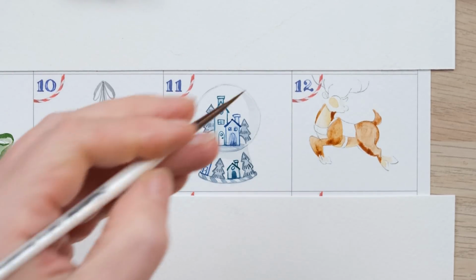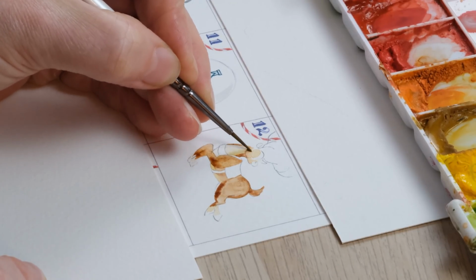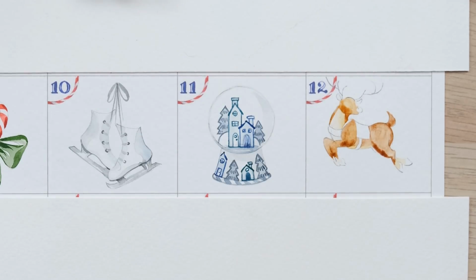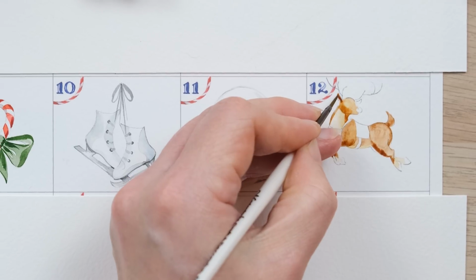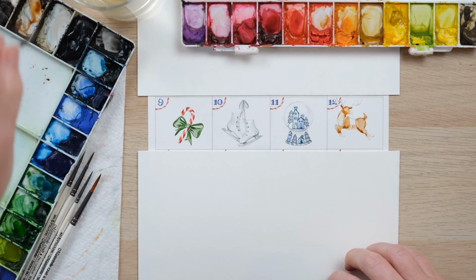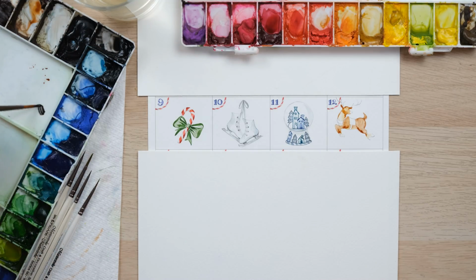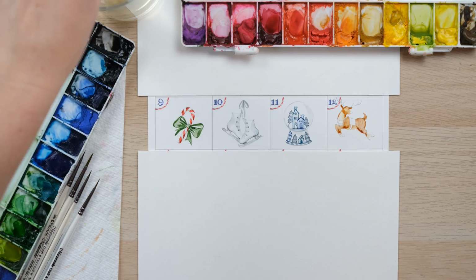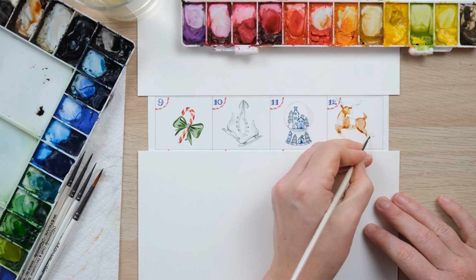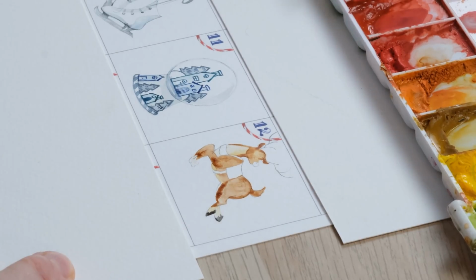Okay, so I painted that in my size 0 brush, just using the nice fine point, and now I'm going to fill in the rest of the head, but obviously not the nose. Now I'm going to wake up the Mars Black. And we'll put in some hooves. So I've got my smallest brush here, and I'm just going to fill in the ends there, just using some little brush strokes to make it look like the hair that's coming down over the hooves.